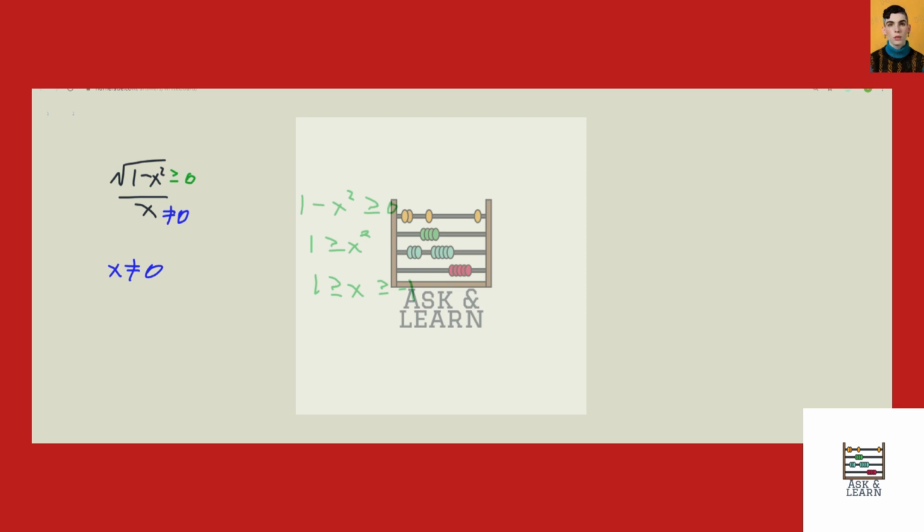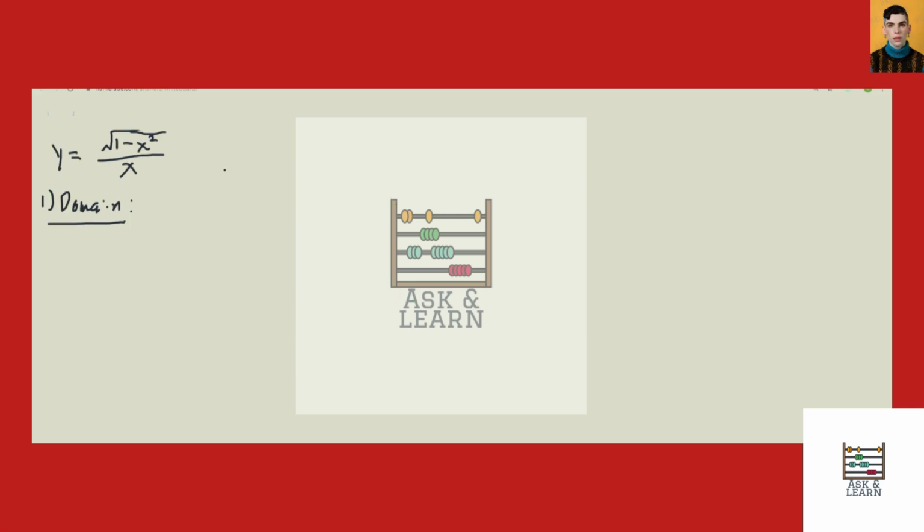All right, so from these two things, since this here tells us all the values that x can be, and we know x cannot be equal to 0, we'd just remove that, and we'd get -1 to 0, union 0 to 1. All right. So our domain ends up being -1 to 0, union 0 to 1.